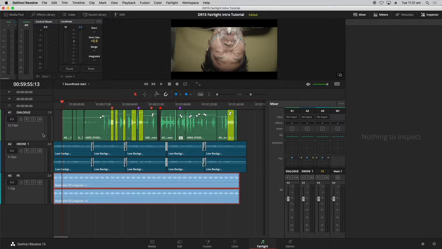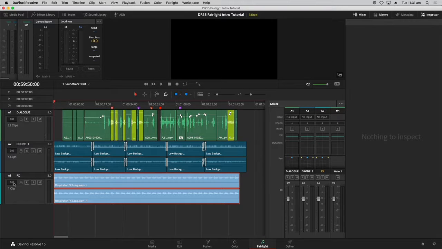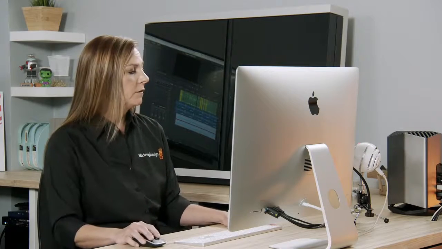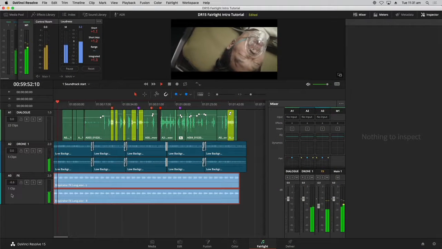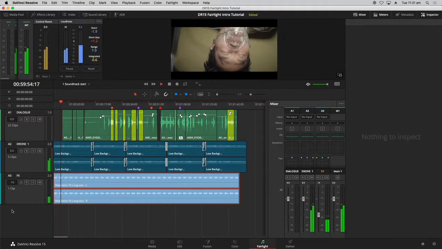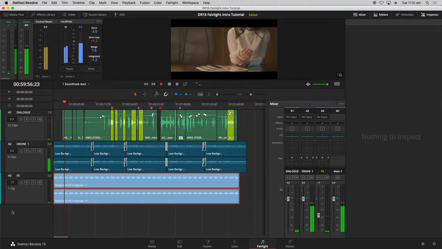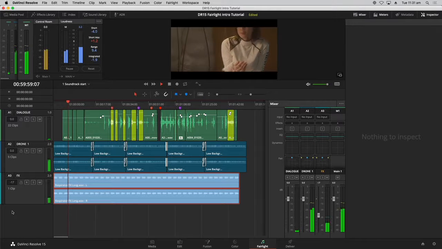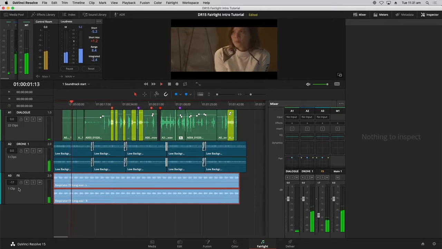I'm going to start it at the very beginning, press Home, and I'm just going to listen and lower that level, and I'm going to watch my meters. Let's make sure that those levels are down in the green. So here we go. Start playback, and I'm just lowering it. Okay, I want it to be subtle. There we go, somewhere in that ballpark is good.